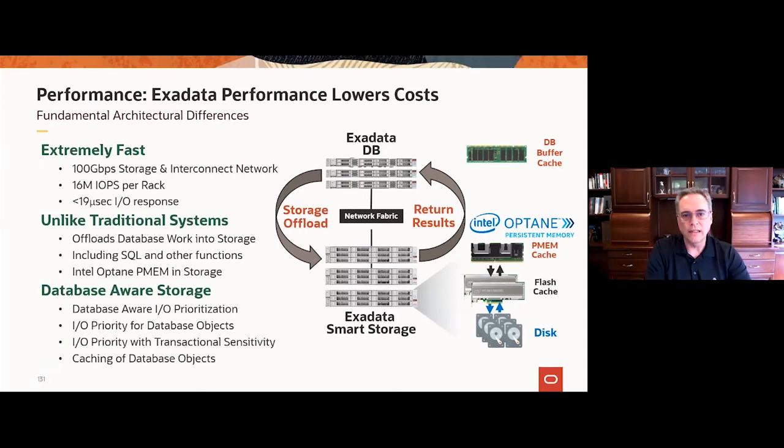The best way to explain this is that Exadata is database-aware storage. Exadata does things like prioritize I/O in a way that's database-aware. Exadata also considers the timing of those I/O operations and how that timing relates to the state of transactions in the database. It's not just the object that's important, but when it's important based on what's happening in the database at any given moment. The database transaction log is important, but it's even more important during commit. Writing database blocks tends to be less important, except during a checkpoint. Exadata is designed specifically for running Oracle databases and takes these factors into account. So this level of integration makes it much faster than other platforms.